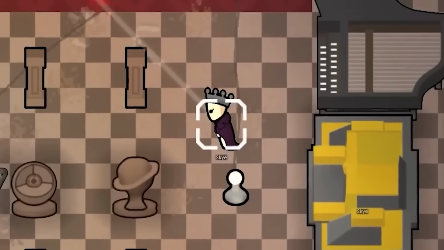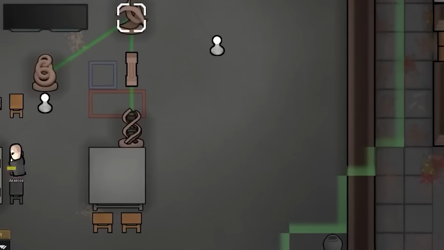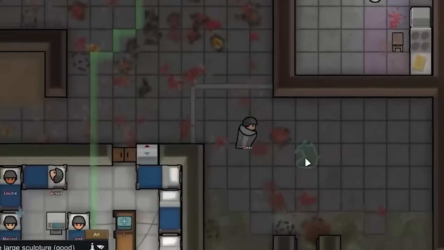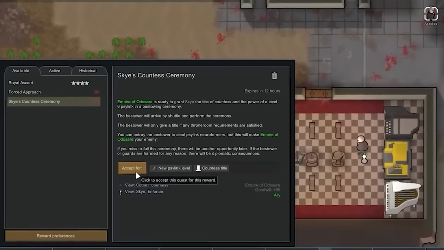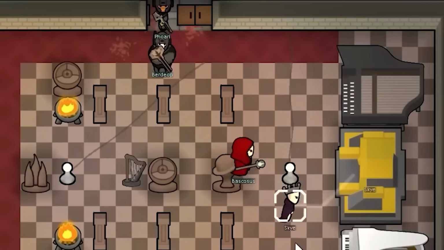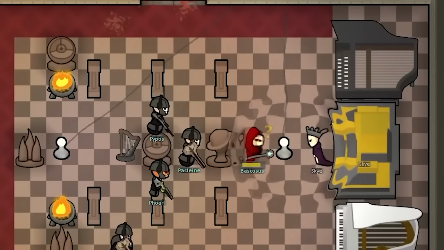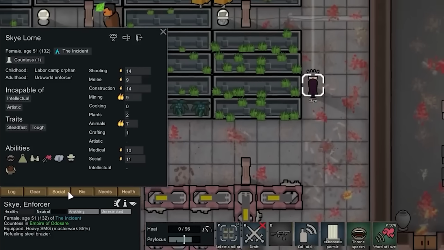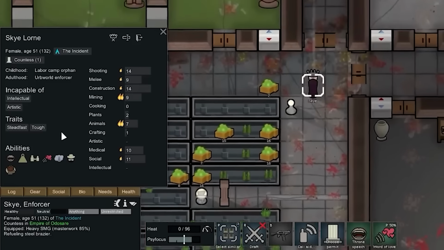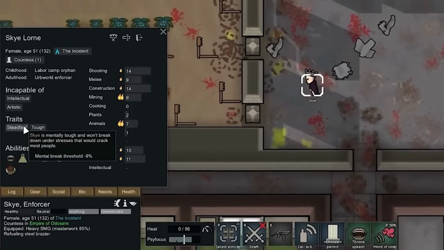Now it's time for piano. That's almost enough, we just need to bring up the impressiveness a bit more. Let's move some sculptures in there for a couple days. Go, go, go. Bring them all in. And it looks good. Okay, send them on. Send them on. Okay, Sky, accept your title. Yeah, do it. Yeah, give me the power. Alright, she's a countess. You know, I'm not sure why, but she hasn't lost her ability to do common tasks. Is it because she's steadfast and tough?